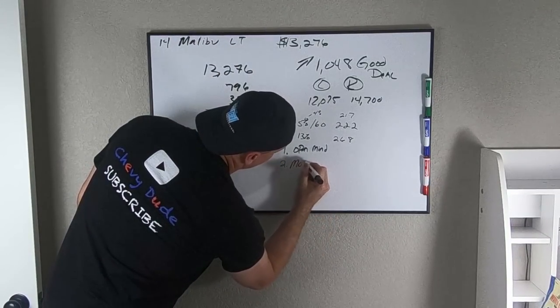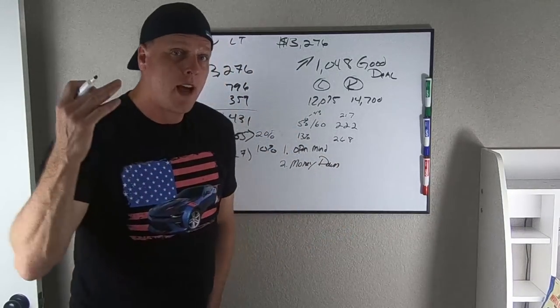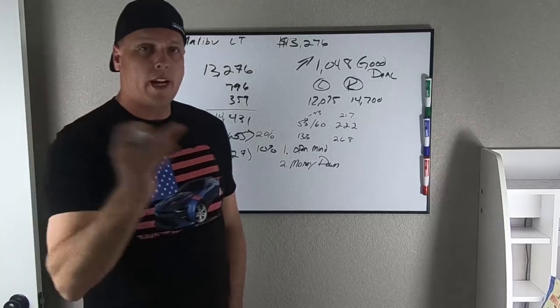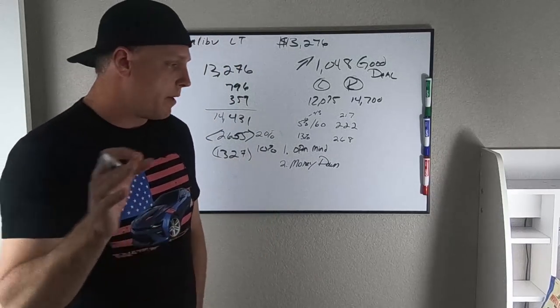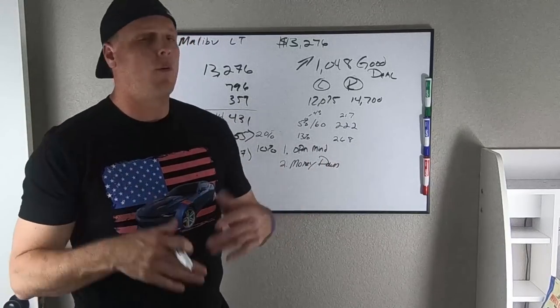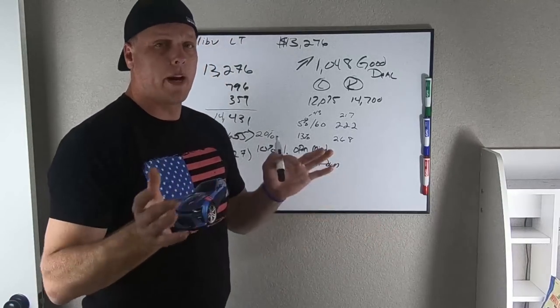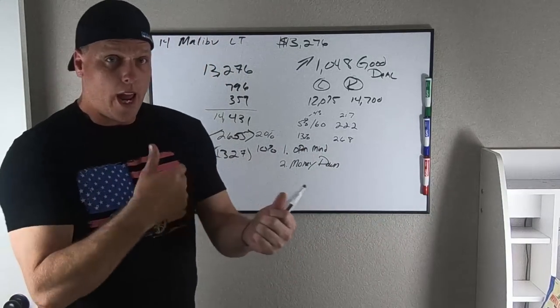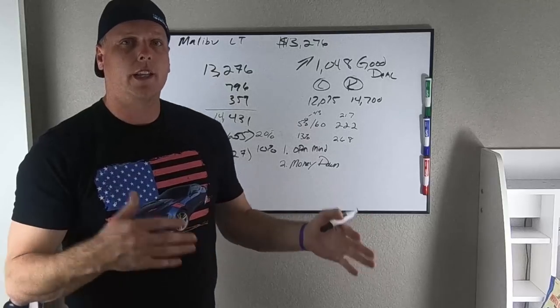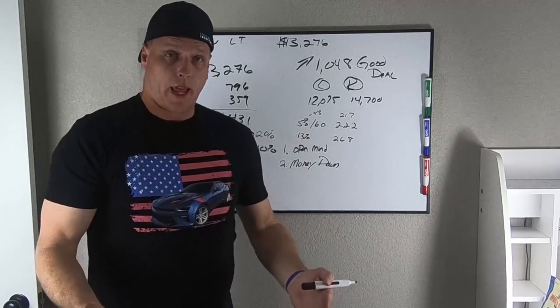The number two thing is money down. You want to and need to have money down. So 19 year old, my son was 19 year old. I mentioned him earlier, 23 now. When he was 19, he came in and he's like, dad, I want to buy a car. Like, no problem. I've done things for him up front to make sure that he had a good credit score at the age of 18, that he could walk into the dealership and buy whatever he wants. So now we had a game plan.